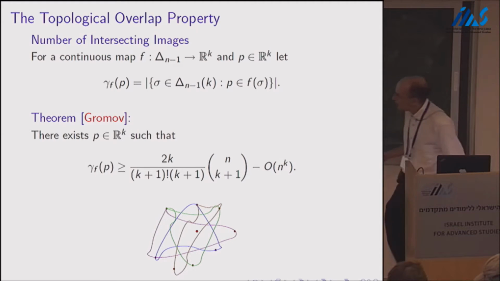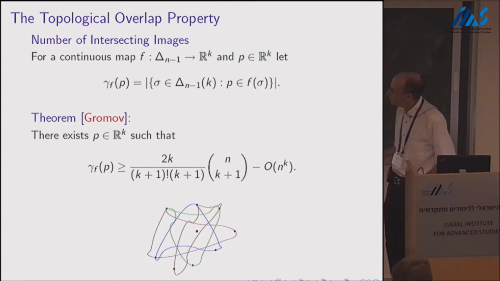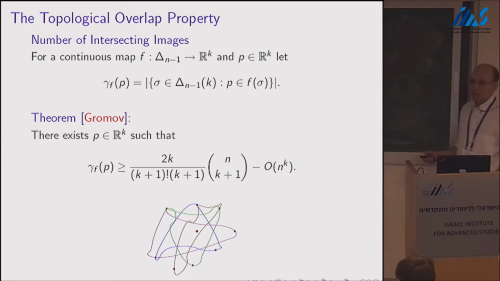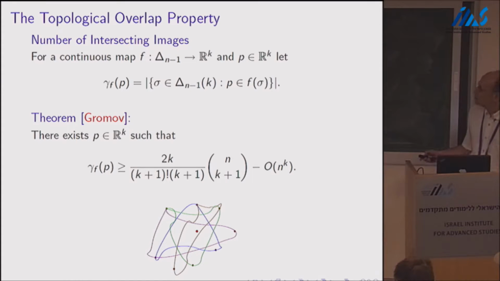So here you can see these no longer rectilinear simplices, but rather some kind of wiggly simplices, all of them containing this point. And you can see that not only does he obtain a strengthening in terms of the assumption, he also gets a better constant. The best constant is not known, by the way, for k at least 3.